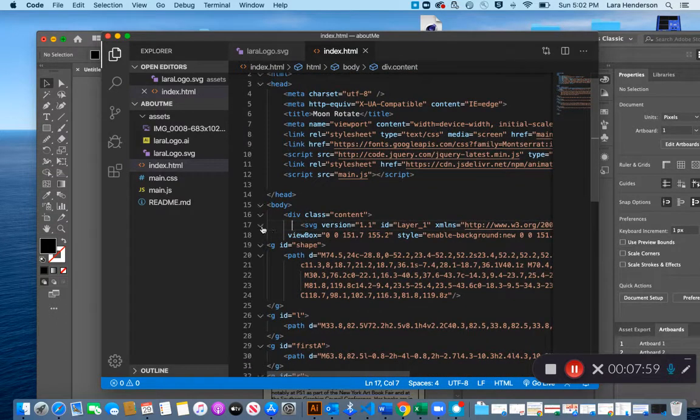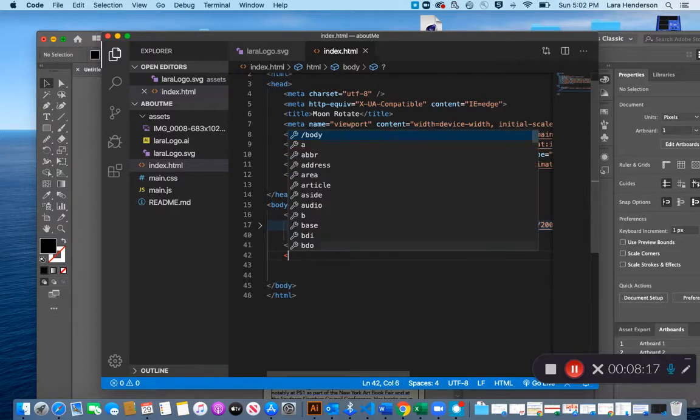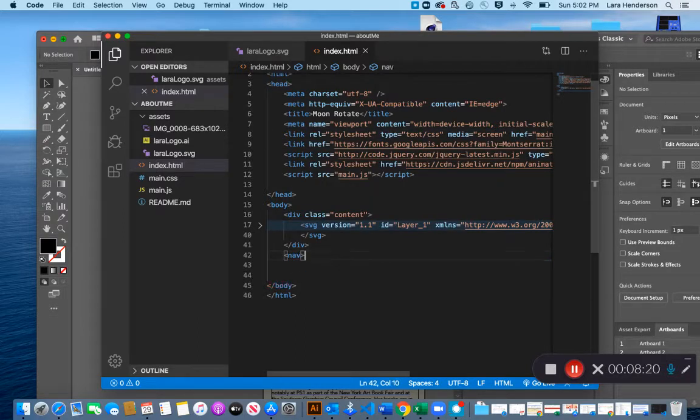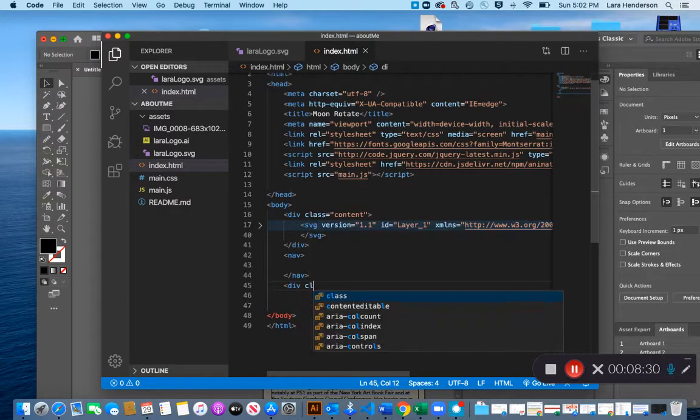So as you remember, I can always collapse next to my SVG code. So that way it really cleans up not having to see all that information. And I can tab this over as well so that the opening and closing SVG tags line up. The next section I'm going to do is nav. Then the one after that is going to be another div with the class equals portrait.